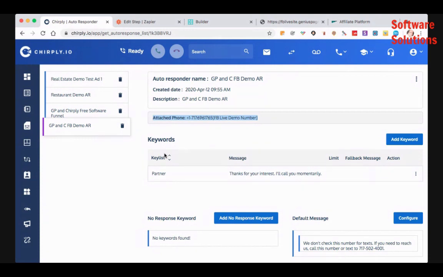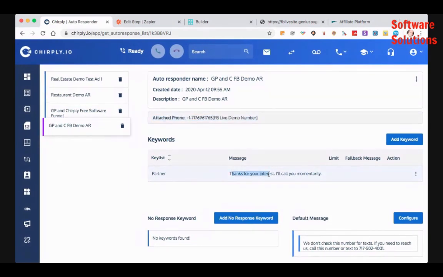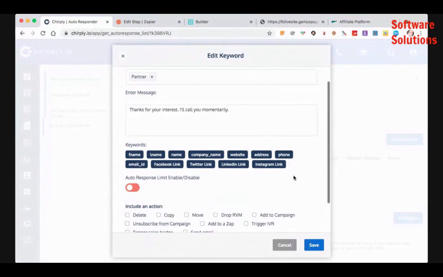And now if it doesn't ring, there we go. I got a text that says, thanks for your interest. I'll call you momentarily. So the text from the auto response fired. That's the text that you see right there. It just hit my cell. And it looks like the action didn't save, so I might need to edit this.